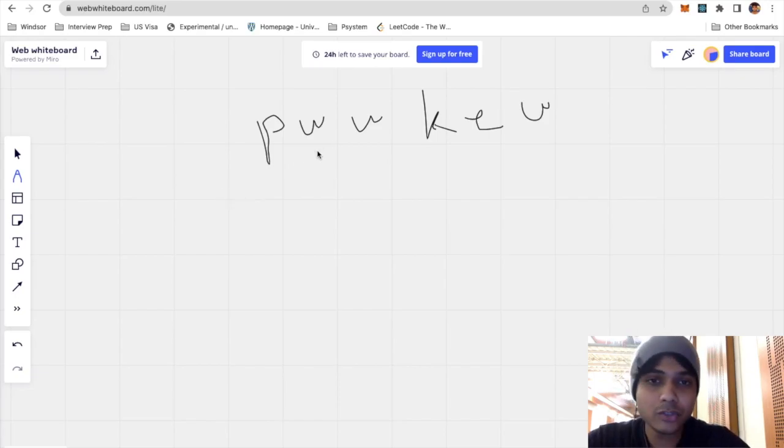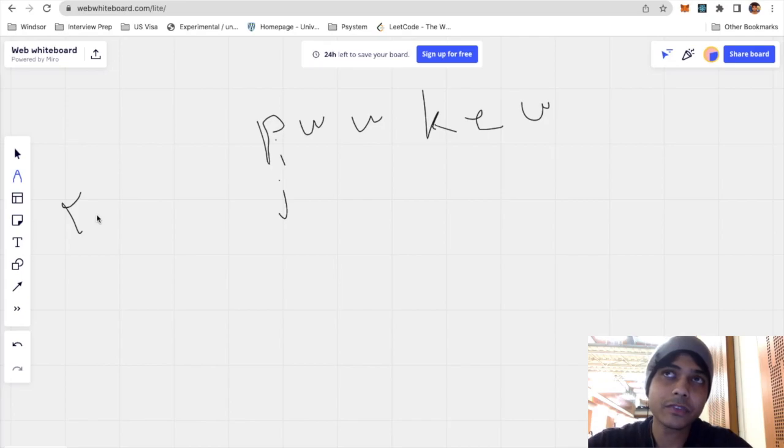So we would have two pointers. Let's say we have I and J, and then we're also going to make use of a set which will contain the unique characters in it. So initially we would have I and J pointing at the same character. We will be pointing to P here, and we would check if the set contains the value P. Initially the set will not contain any value. So in this case, we are going to add P to the set and then increment the value of J, right?